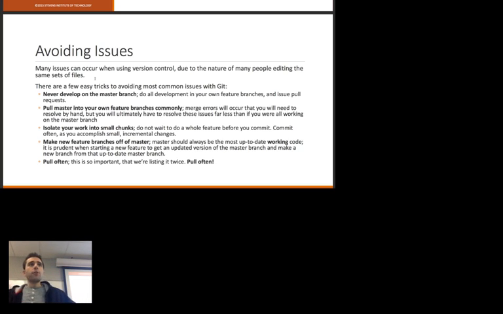Conversely, as things get into master, pull it into your feature branch. Keep your feature branch as up to date as humanly possible. Because if you're already up to date and there haven't been any merge conflicts, the next time you edit your code, you'll be editing it at a later point in time, so there won't be any conflicts.